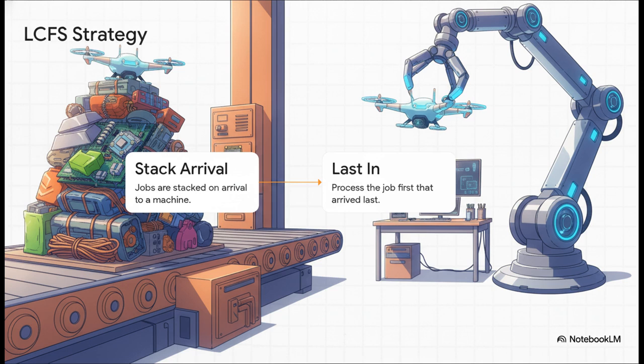But picture a factory floor. If a heavy pallet of steel is physically dropped via forklift directly in front of a worker, asking them to manually dig to the absolute bottom of the pile to find the oldest job is a massive waste of expensive labor time. The sequencing rule has to adapt to the physical reality of the execution floor.